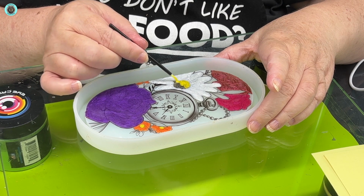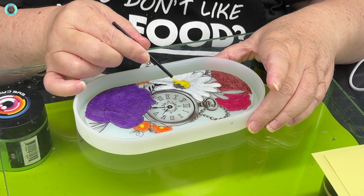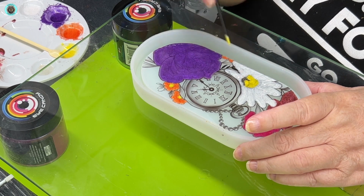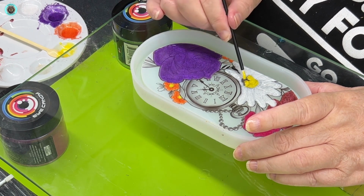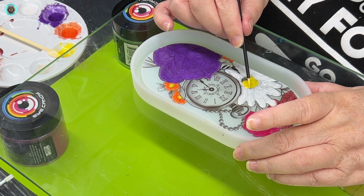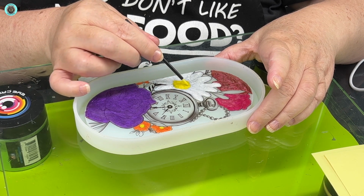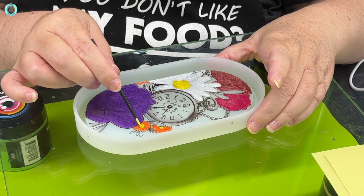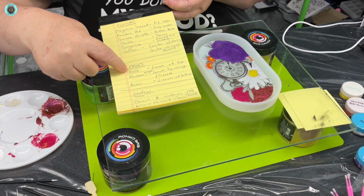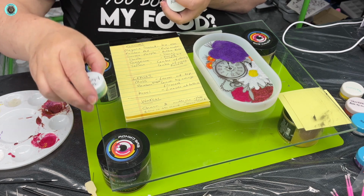So here you can see me doing what I was telling you about, working the yellow back. The petals of the daisy are obviously white, and I'm putting on the yellow center, but I'm working the yellow back over the top of the white so that it fills it in completely. There's no gaps. And this blending back technique ensures that you get everything covered, especially when something's in the center. You want it to radiate outwards to cover the whole center.